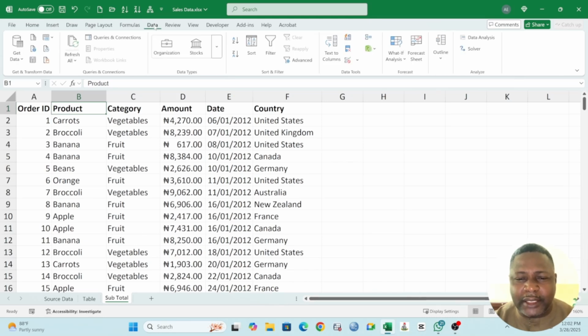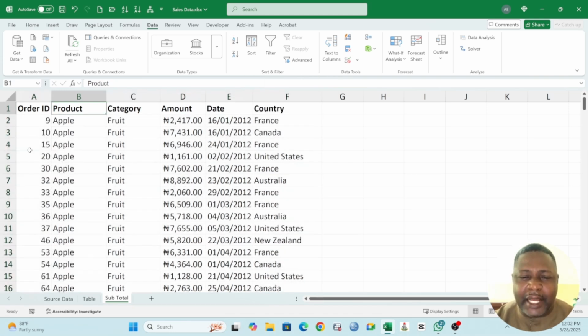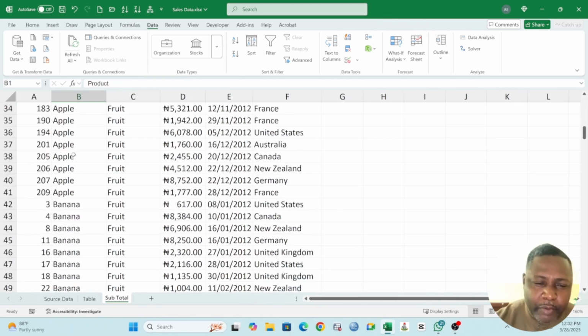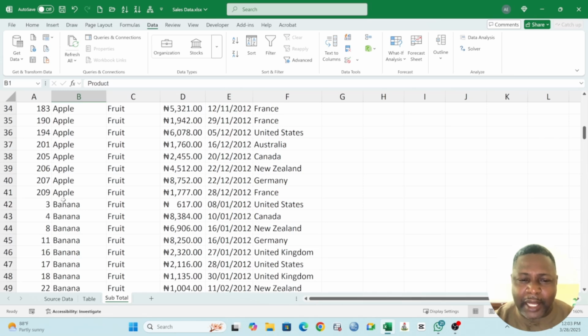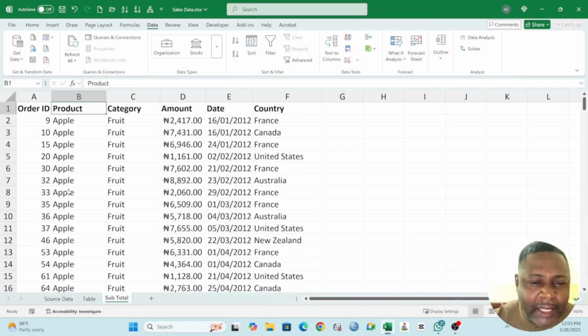So we go to the Data tab on the ribbon. We have File, Home, Insert, Draw, Page Layout, Formulas, Data. In the Data tab we go to Sort and Filter. We just use Sort Ascending, A to Z, and that will sort by product. Okay, so you can see that the items are grouped by product. At the end of the previous product, we have the beginning of banana. All right, so that's been done.